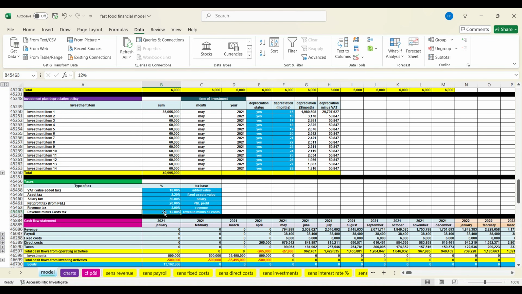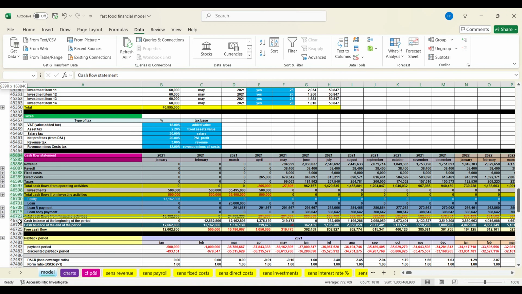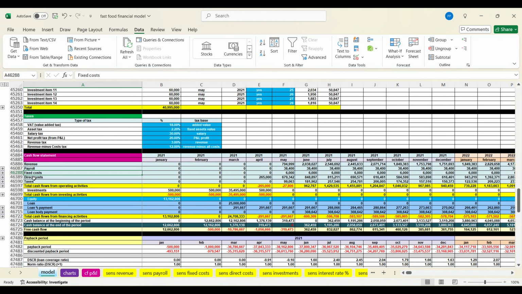Here we can see the cash flow. We can press plus buttons to see all the details for the revenues, direct costs, fixed costs, payroll and taxes, and investment plan. The result from operating activity will show us how much we earn without loan payment and investment plan expenses. The result from investment activity will show us what we need to invest in, how much and when. Then we have the result from financing activity. During first stage of the project, it shows us equity and loan inflow inside our business idea. On the second stage, it shows us loan payments and how they correspond with the results from operating activity.